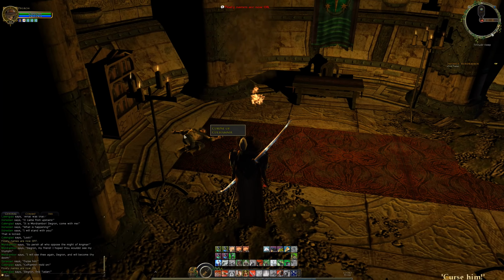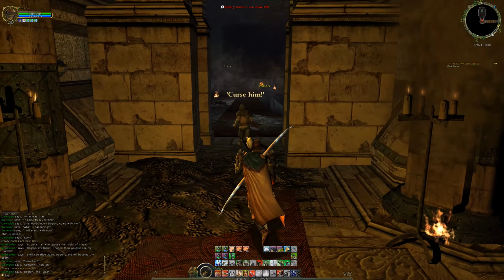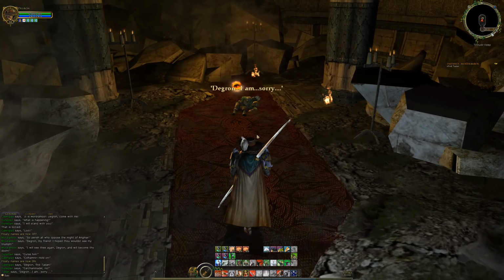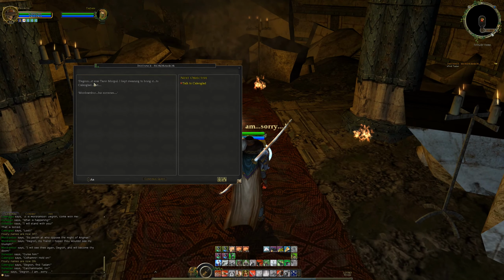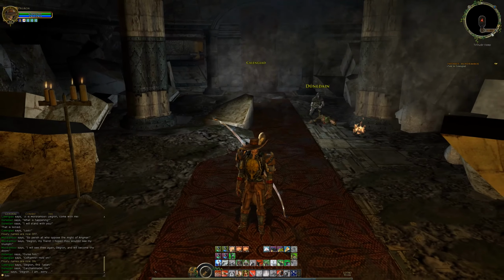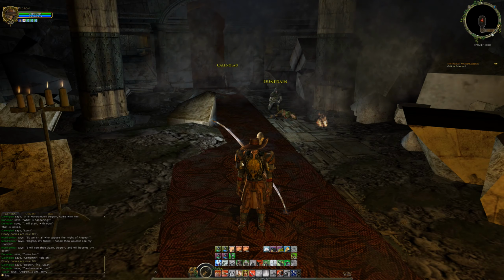Well, that didn't go well. Tadern! I was correct on the name at least. What happened? It was Tan Morgul. I kept meaning to bring it to Calenglad, but Mordrambor, his sorceries. That was the staff, wasn't it? I think.